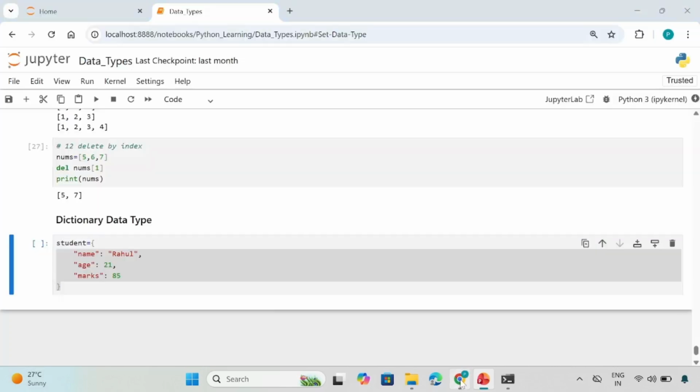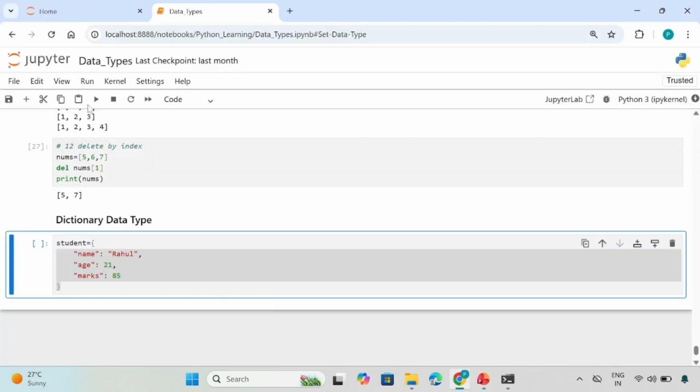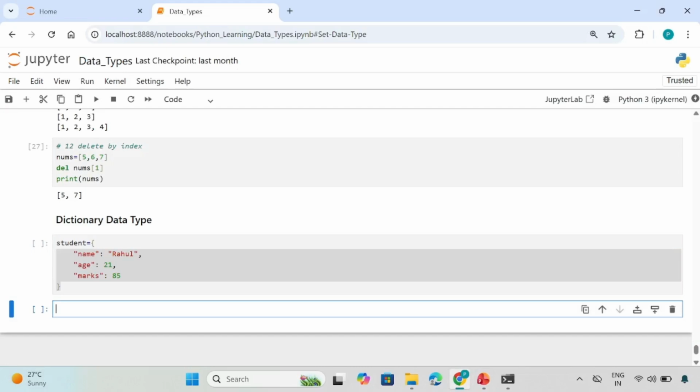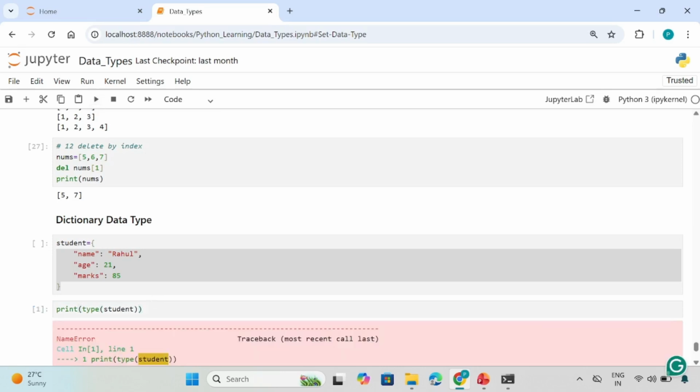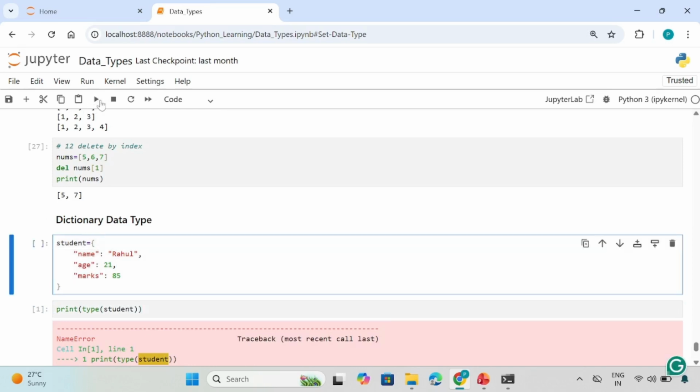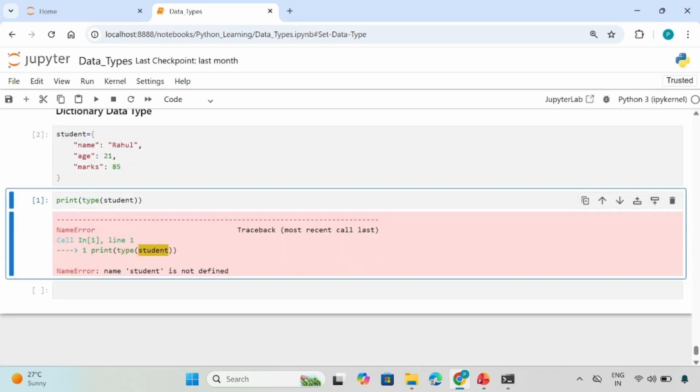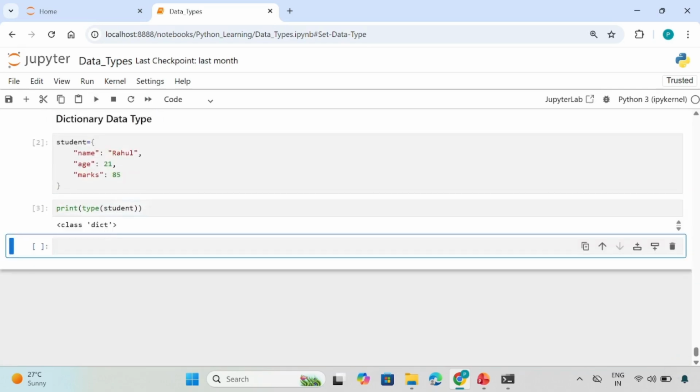Let's see some important features of a dictionary. So dictionary data type in Python is represented by dict. So let's say I want to check what is the type of the variable student here. Should be dict. Let's execute.